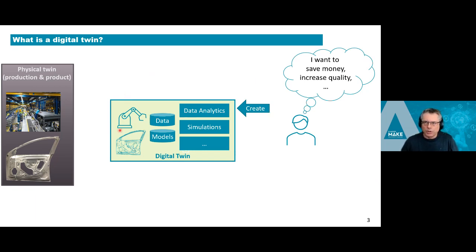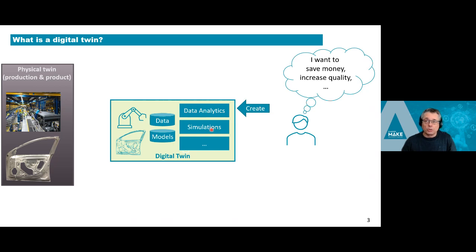Digital twin, like you see here, what does it contain? Typically, it contains some digital representation of your assets or your product, and it contains data that goes with it, or models that represent those items and digitally contain information related to your physical twin. On the other hand, it might contain specific data analytics functionality, analyzing the information or simulating what can happen, to do some predictive analysis. That all can be a digital twin.